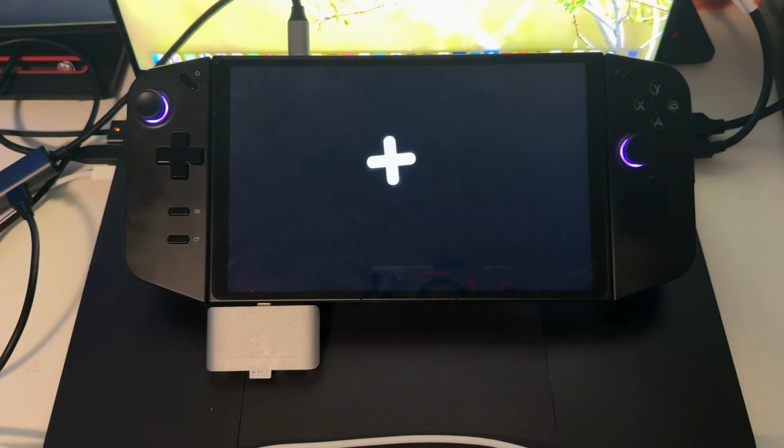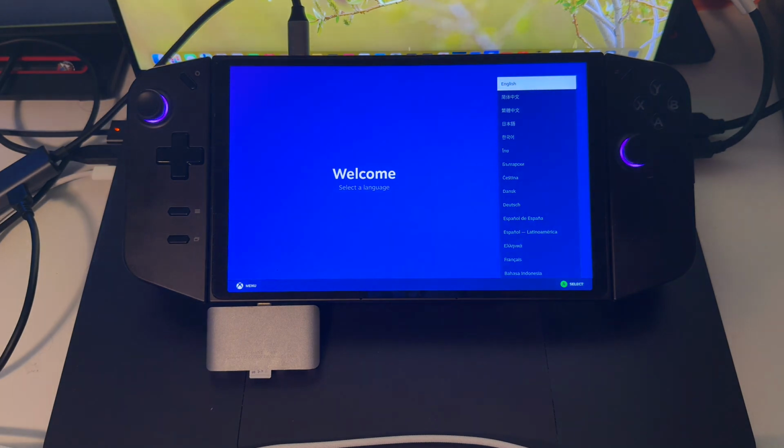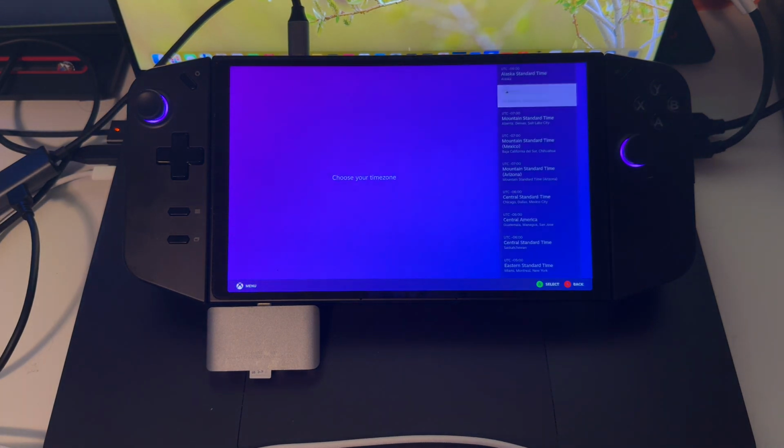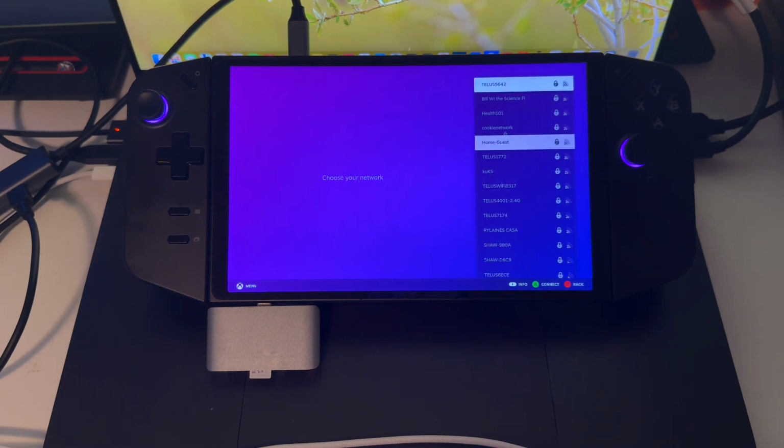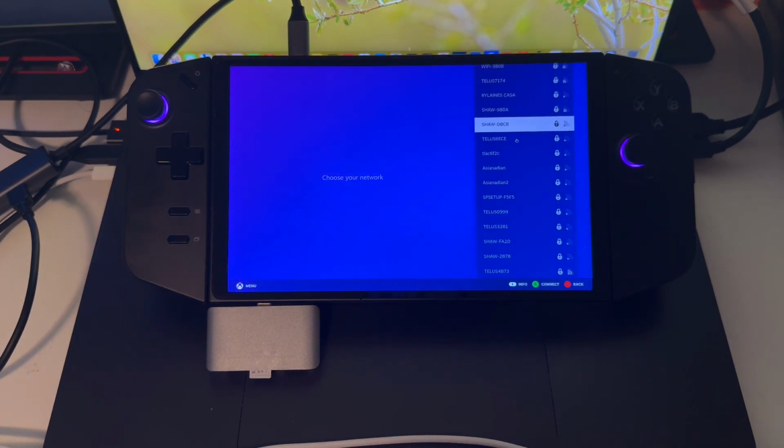We're going to verify our installation. Select all of your stuff. Now in this case, we are going to select.